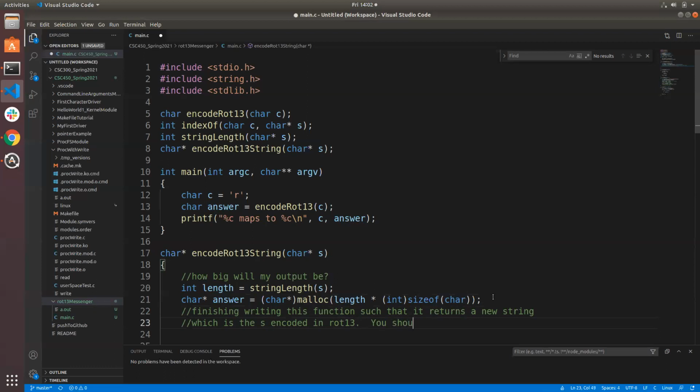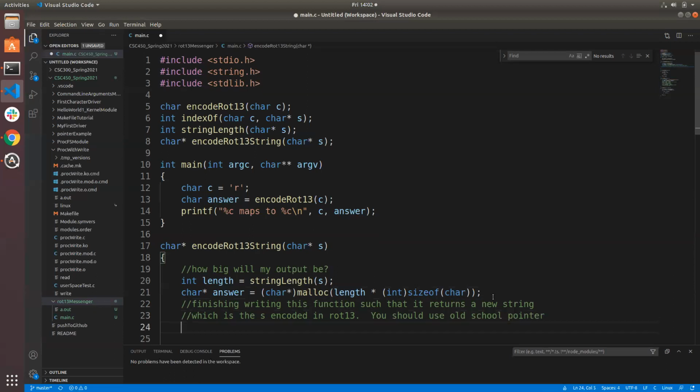I'm going to say you should use old school pointer math whenever possible. Make some sense? Is S just a single character? Nope, the base, the beginning of a string.